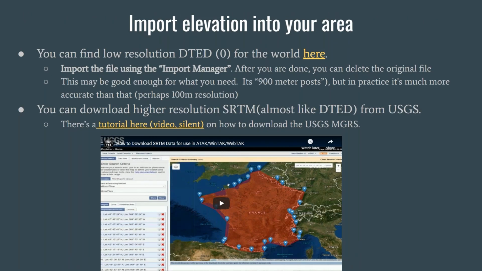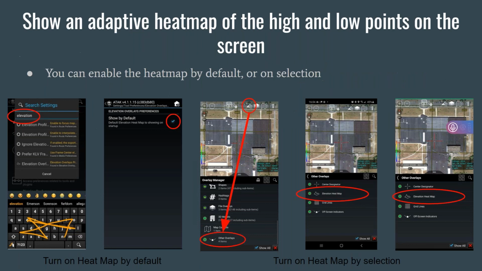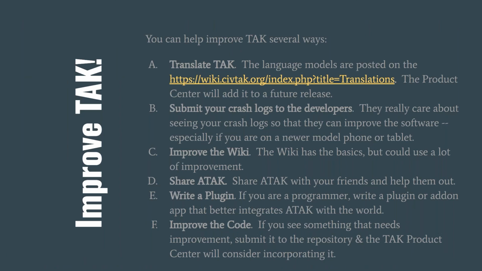That's pretty much it. So this is a tutorial on how to get DTED. We have the entire world's worth of DTED 0. You can also get specific areas. Please come back and look at this slide and the tutorials in here if you're interested in loading 3D terrain data. It really takes ATAK a step further. Lastly, that same elevation data you can use to view a heat map, which would show you kind of a rainbow color map that would detail the terrain height in your area. Very handy feature.